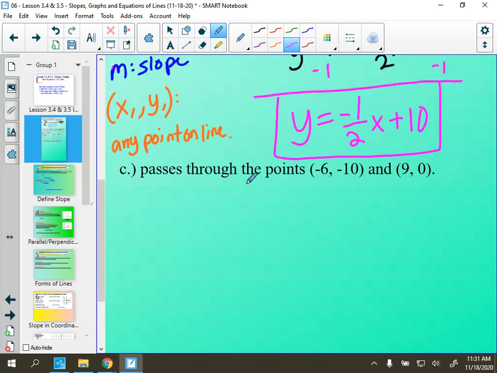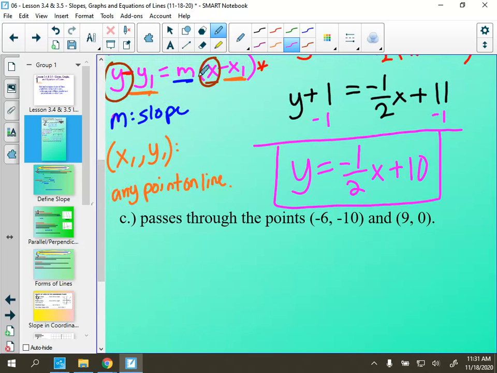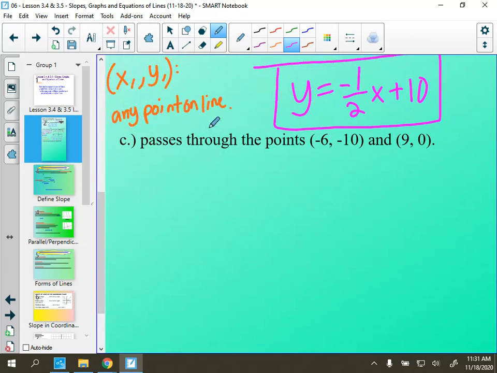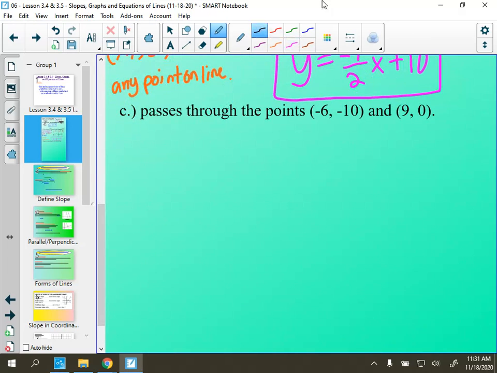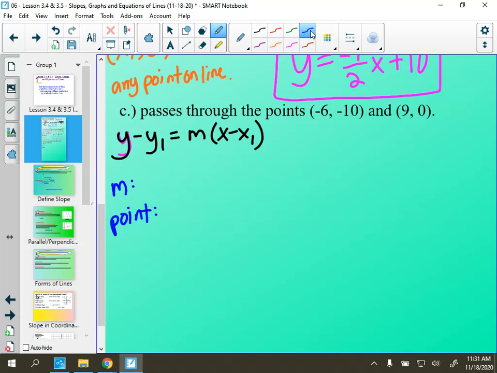So I still think we're going to want to use our point-slope form. I know I wrote all over it here. I'll rewrite it down here. I still think we want to use that. That's going to be kind of our go-to, other than the one nice case where we're handed our y-intercept. So I think we want to use this. If I want to use this, though, what two things do I need? I need to know a slope, and I need to know a point on our line.